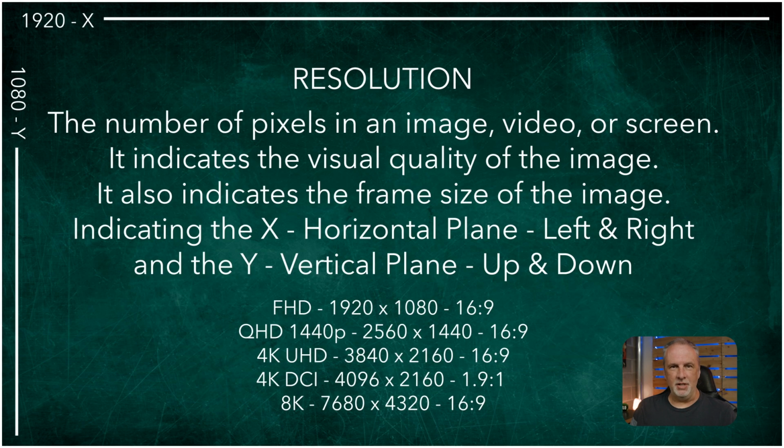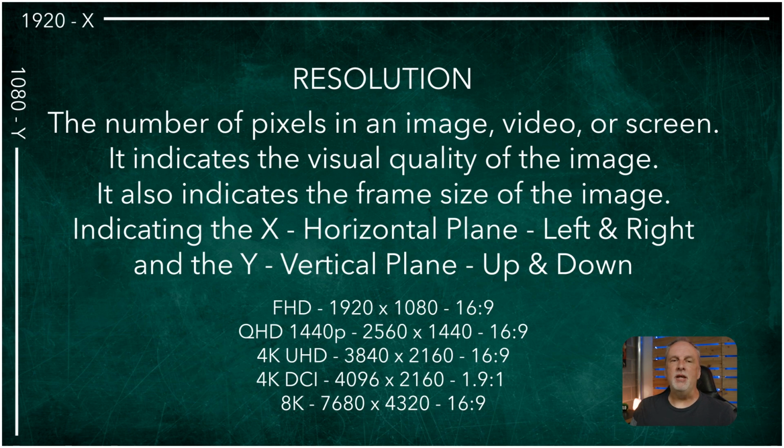When measuring the image size and quality, we're talking about its resolution. Resolution is the number of pixels in an image, video, or screen. It indicates the visual quality of the image. It also indicates the frame size of the image. You can see that we're measuring this on the X plane, the horizontal plane, which is going left and right, and then the Y or the vertical plane, which is going up and down.